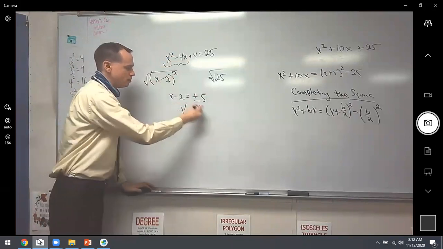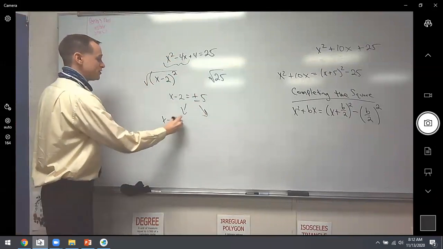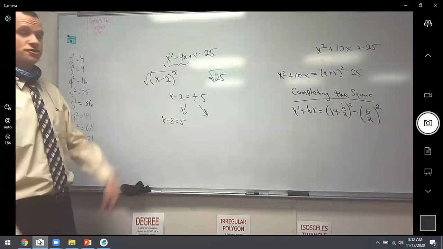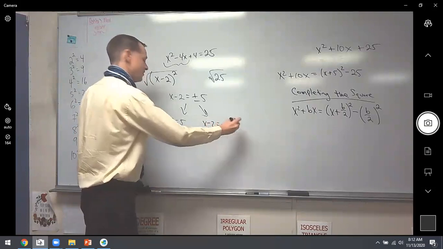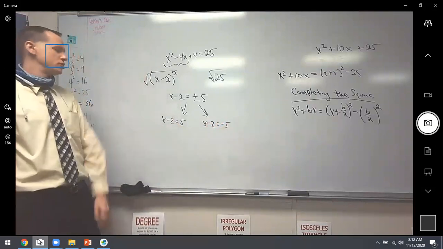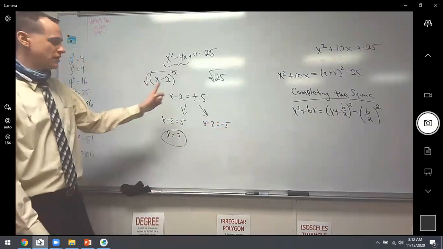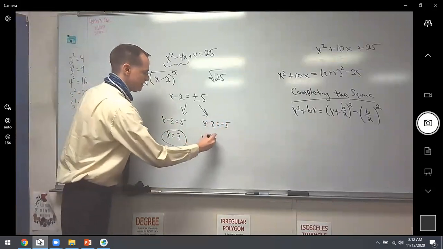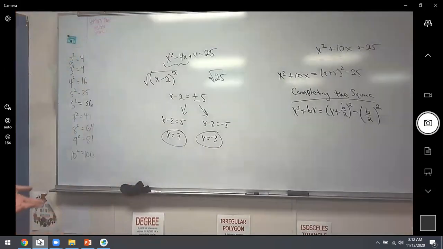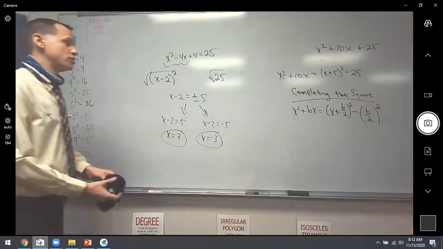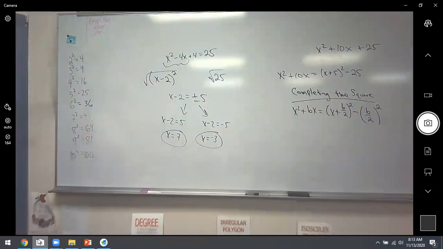Okay, now there's a plus or minus, so let's go down 2 different paths. Ready? If x minus 2 equals positive 5, then that's one equation to solve. And the other one is x minus 2 could be negative 5. And then you move the 2 to the other side on both equations, and on this one, you get x could be 7. And on the other one, if you add 2 over, you get x could be negative 3. And you have solved this thing without doing any kind of weird stuff, except using your formula called completing the square, which takes a little getting used to.